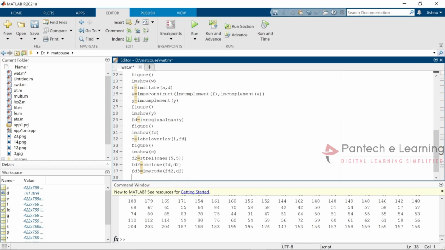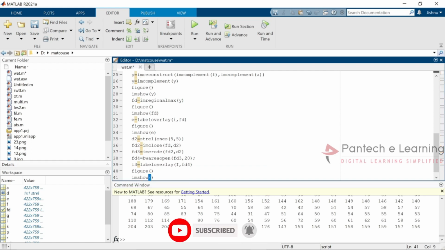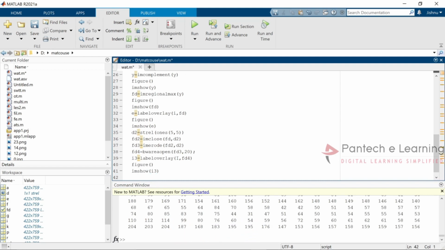Now we have to open the binary area to get clarity. This will be the threshold. Now after that we have to apply the label overlay once again for the last image of the gradient. And therefore I can show that now we are at the last step before. We have to take the background markers over here. For that, the binarization. So now I am using binary.